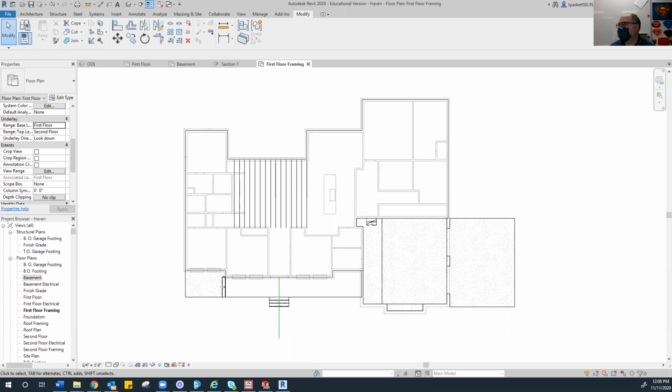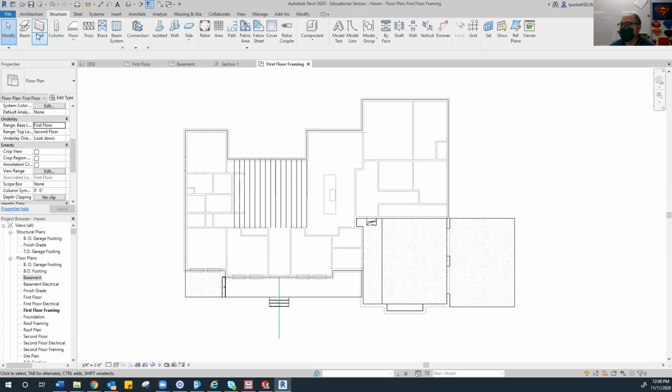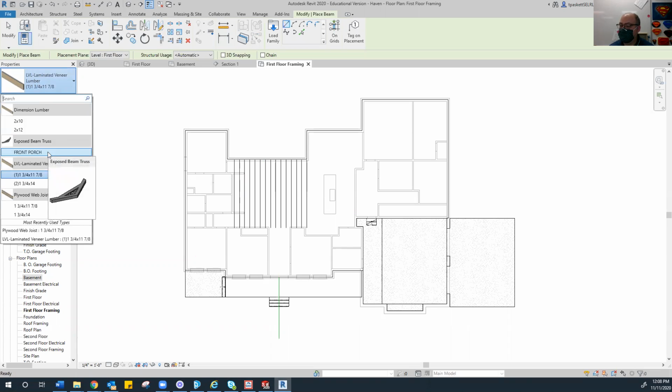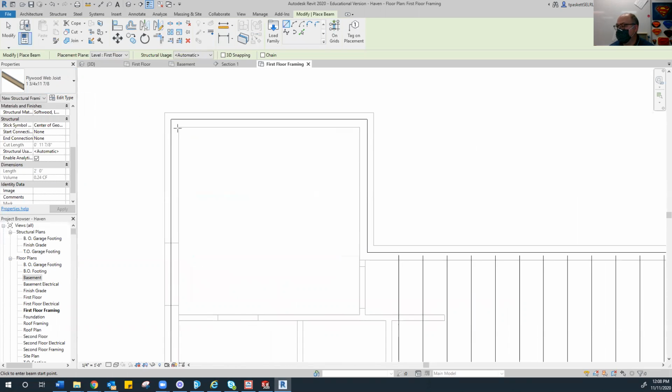I just made dots in my house. Go back in the structure, back to the beam. And then just like the foundation, anytime it's structure, you have to go in and reset every time you click. These are going to come across. And there's my wall, my floor. So we go from here and across. Now the question should be, how close to the edge? As long as the distance from the edge of your wall to the framing is less than the spacing. So as long as it's less than, for my case, 19.2, it works. So if I'm 12 inches off, that's great.